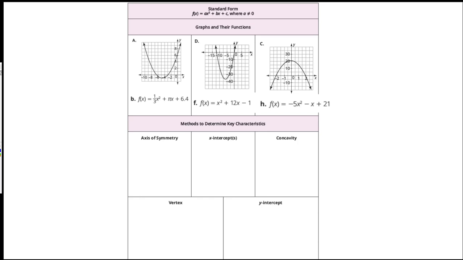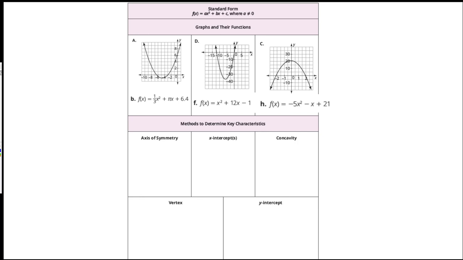Where we stopped yesterday was y'all were going to finish this for homework. So the axis of symmetry, x-intercepts, concavity, vertex, and y-intercept for each of these forms and how we're going to find it. This page here is our one-page sum up that we're going to keep throughout the year. Or I guess technically it's a two-page summary because it has front and back. But let's take each of these, and so let's look at the standard form first.